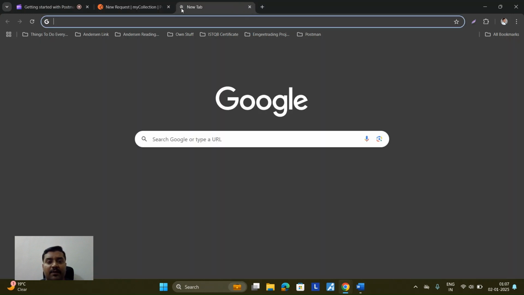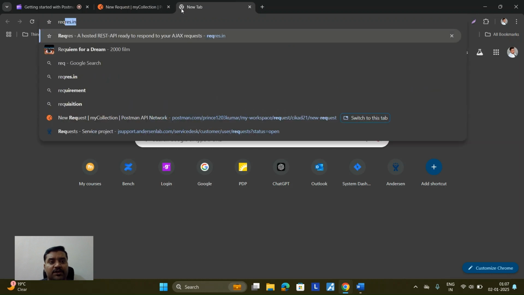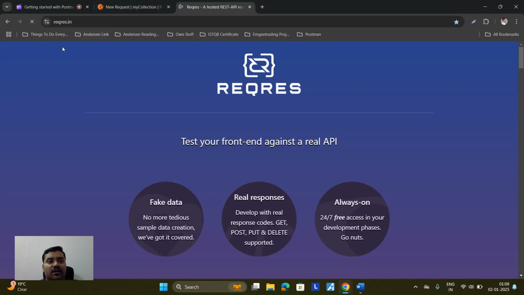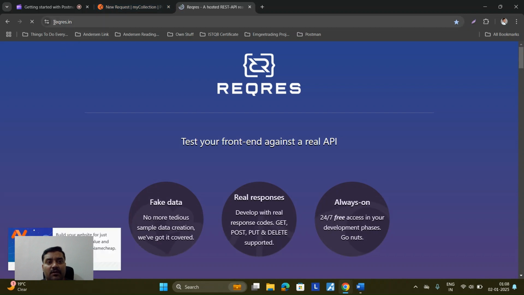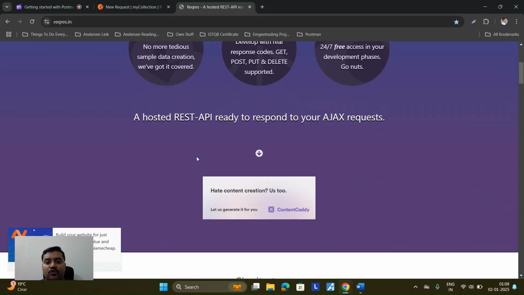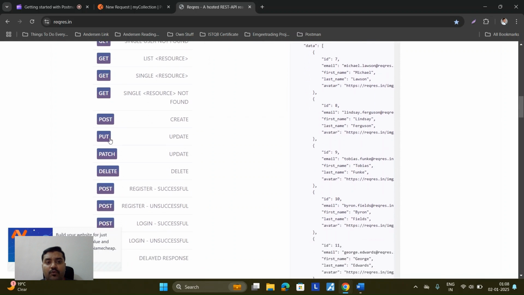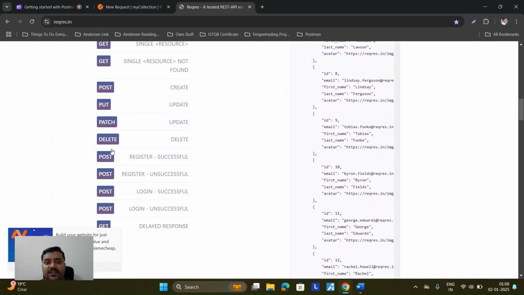For this I will be using reqres.in. Just come to this reqres.in, and here you will see the list of APIs. Here the list of methods is there: GET, POST, PUT, PATCH, DELETE.